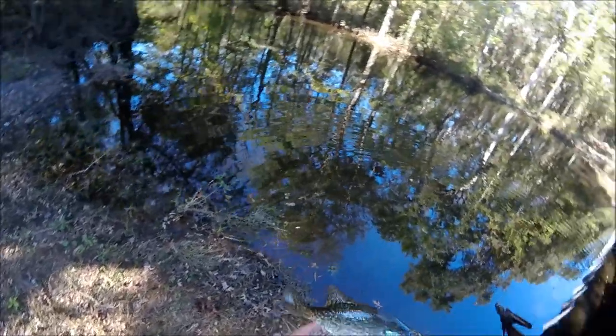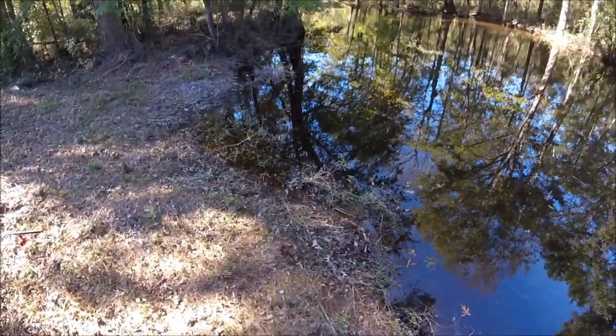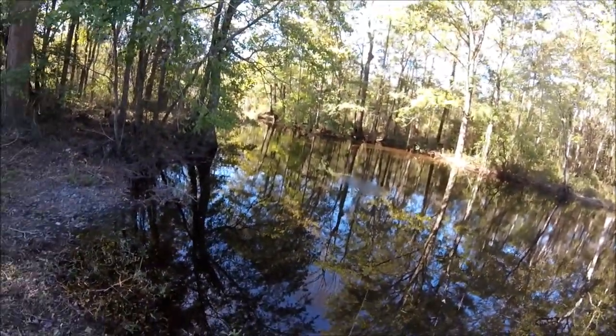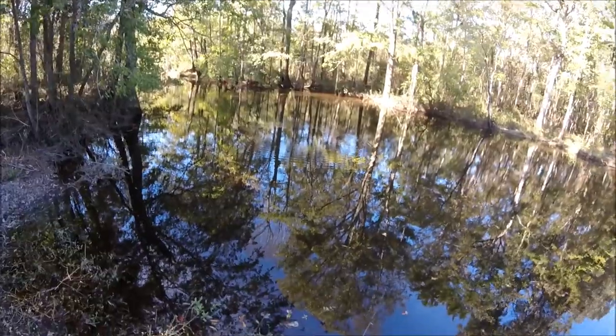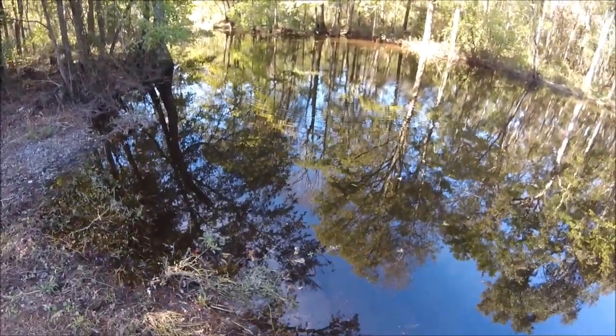Stop. Let me get your lip. Another little guy. Yeah, so if you didn't know, crappie are definitely more of a cold water fish. Around here in North Carolina, we can catch them all year, but just not nearly as much as we do in the colder months. When it's warmer water, they really do get a lot more lethargic and go to deeper water.